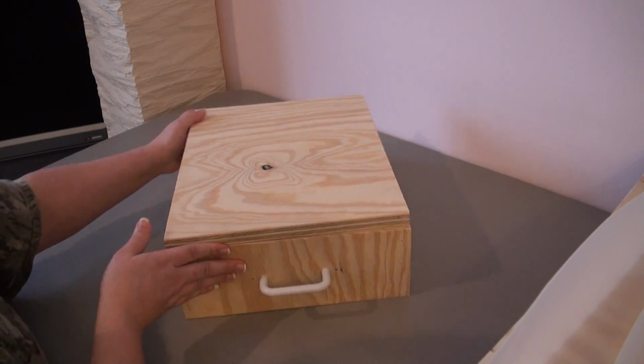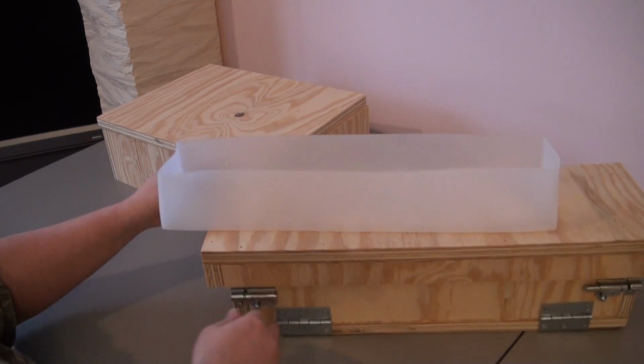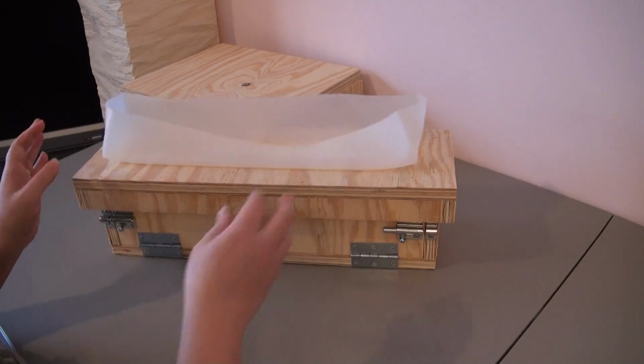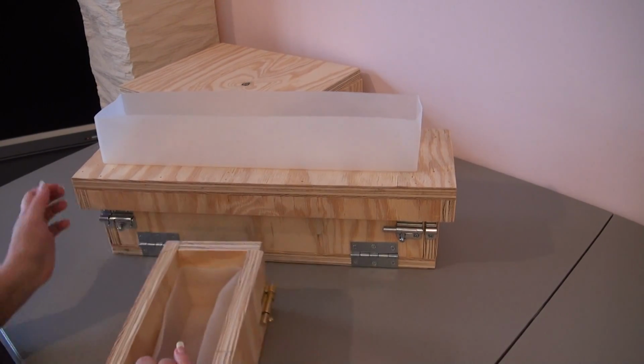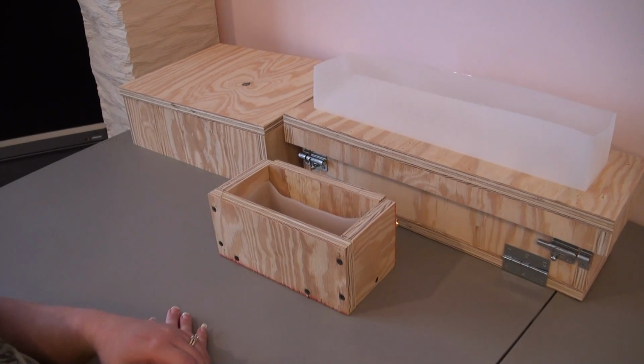So that's that, guys. I hope I didn't ramble too much, but I was really excited because you guys have heard me say over and over, oh, my husband needs to build me my molds. And I finally got them. So I've been like a kid in a candy store. I've been really excited. And he's really wanting me to make some soap to try them out, and I am too.